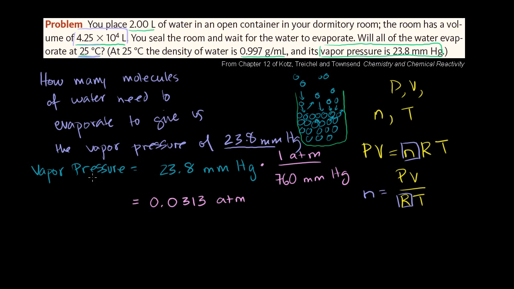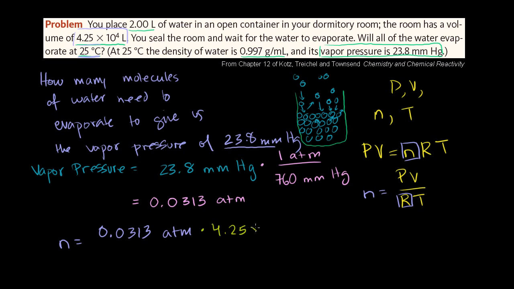The number of water molecules in the gaseous state equals our vapor pressure at equilibrium — 0.0313 atmospheres. If more water molecules evaporate beyond that point, we'd have higher pressure, which would make more vapor condense back to liquid, so we won't exceed equilibrium. Rearranging the ideal gas law: n equals pressure times volume over R times T. The pressure is 0.0313 atmospheres and the volume is 4.25 times 10 to the fourth liters.